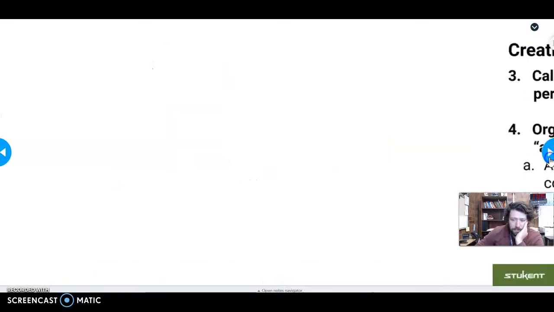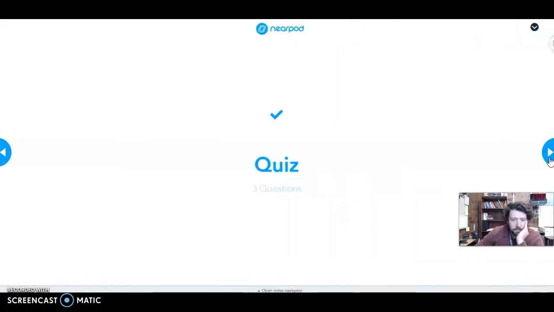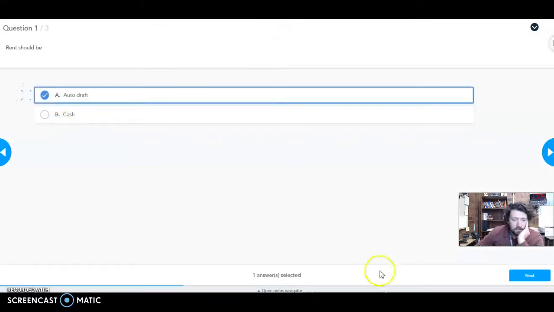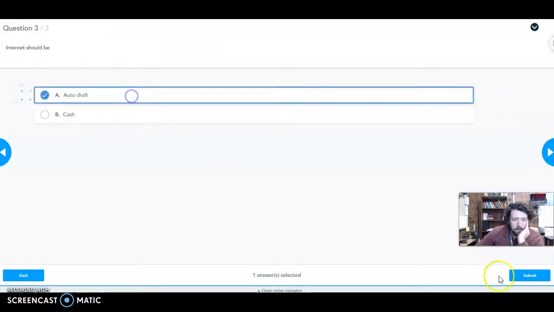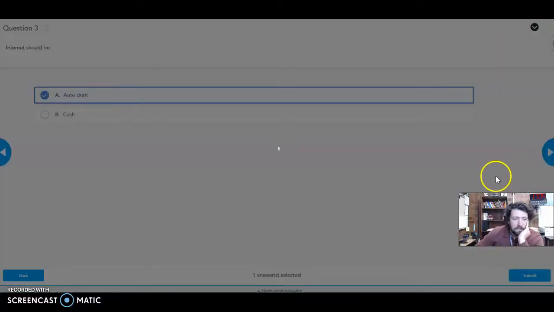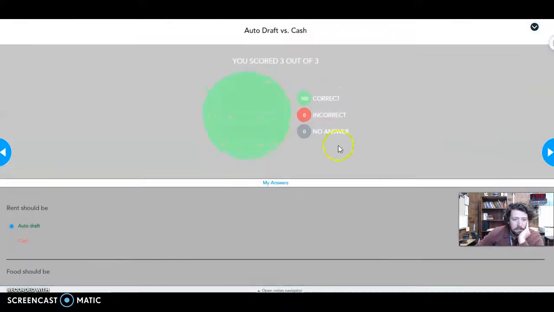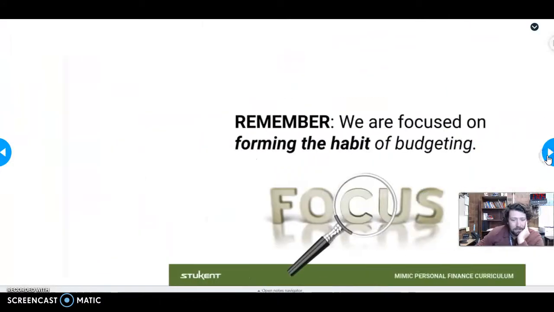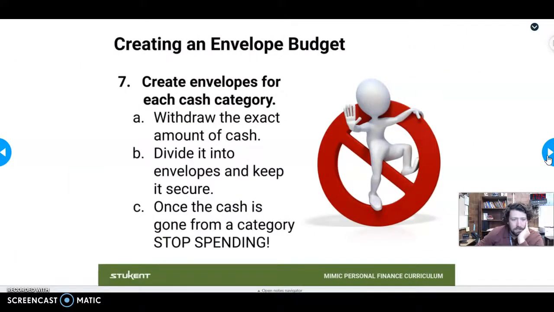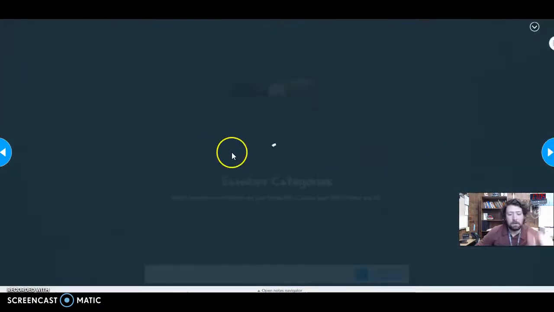Okay, create envelope budget. They're going through, learning some information. Oh, there's a quiz with 3 questions. Okay, so then they have to figure out, right, they're reading the questions, submitting, and then they're able to see what scores they got. Oh, I got 100% correct. That was an accident. It's impressive. Okay, and then, yeah, again, they're going through this, learning some stuff. Then I have it broken up a little bit.